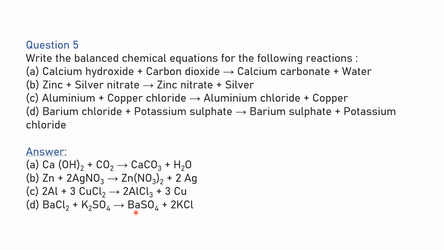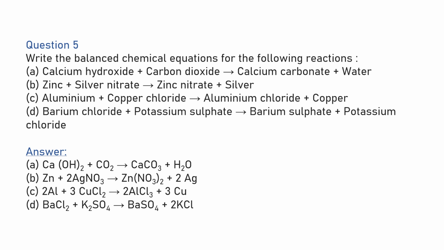Barium is 1, it's balanced. Sulfur is 1, oxygen is 4. Now the whole complete equation is balanced. The most important thing when you are given a word equation is the formation of compound. You should be perfect in the formation of compound. Only then can you form an equation, and afterwards you can balance the equation.